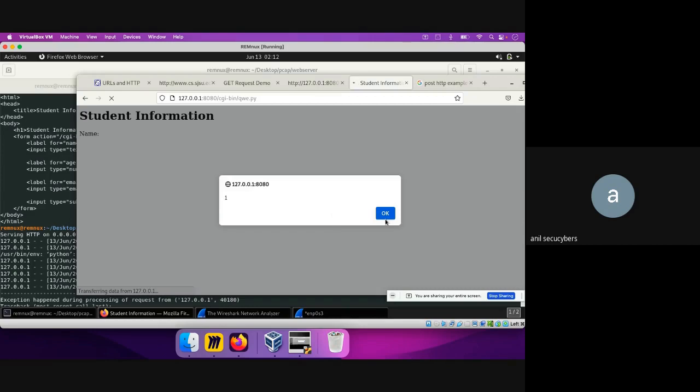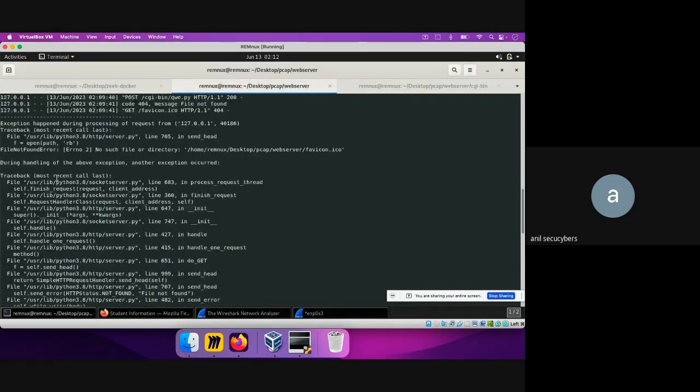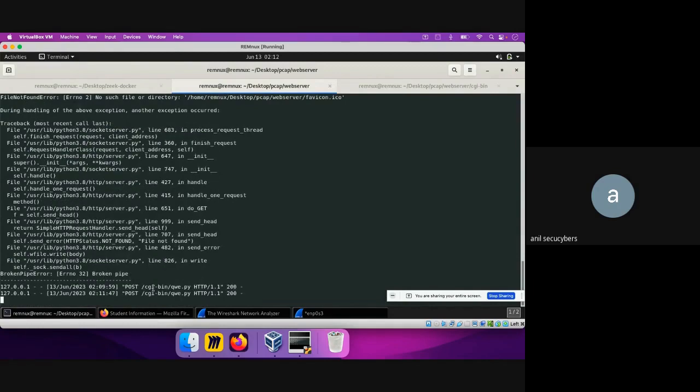But let's imagine there was a scenario where there was an XSS bug, and this field had that XSS bug in place. If we want to figure that out and go to the URL log file, we see just this. We can't say from here what kind of data was sent by the client to the server, and whether any kind of vulnerability was exploited. So I hope you got a sense of the benefit and the cost.